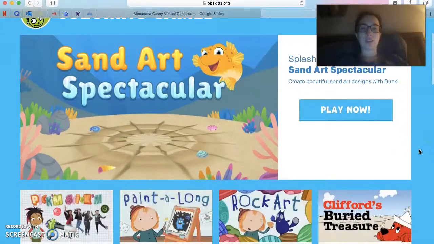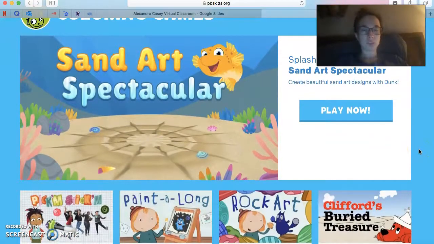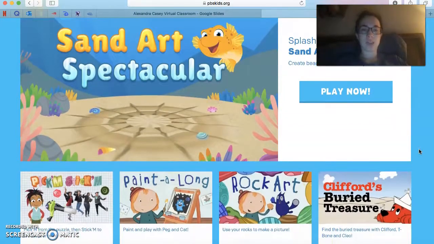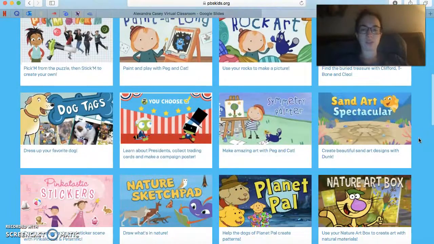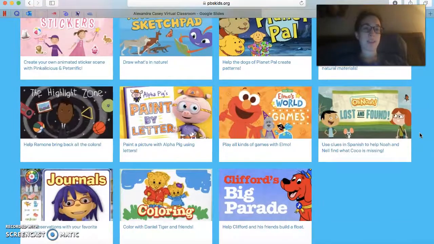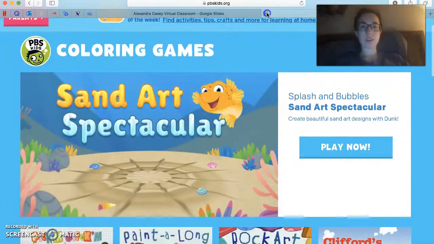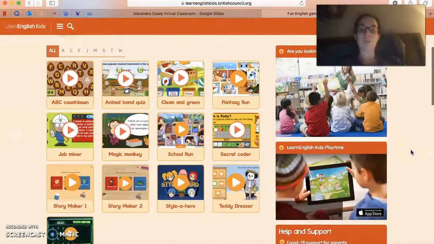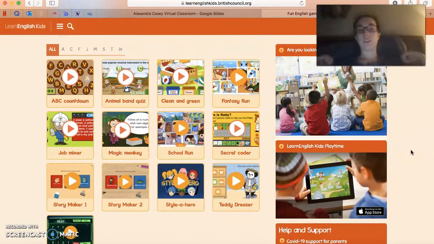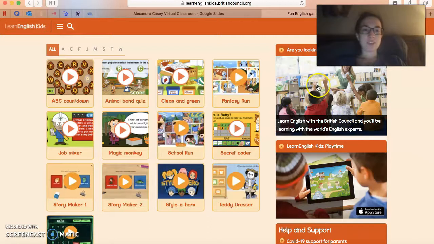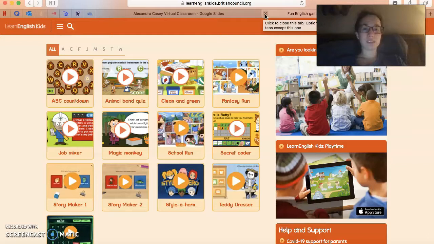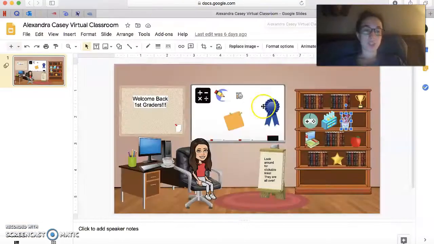This is an arts tab. I looked for some games, and so PBS Kids has all these art games. So whenever we're in that lesson, for a little bit of fun, they can go and play some games. Here I have some phonics and vocabulary games. I did not know that there were as many vocabulary games out there that you could use for kids, but apparently there are, and I found a ton of selections, so I just went with the one that I liked the most.